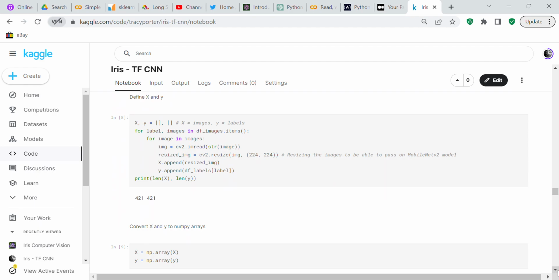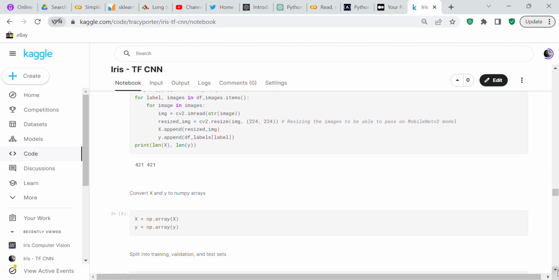And now we define our X and our Y variables. When we define our X and our Y variables for every image, we're going to resize it to 224 by 224. And you can see here that we have 421 images.